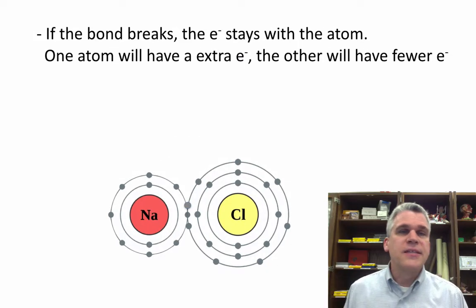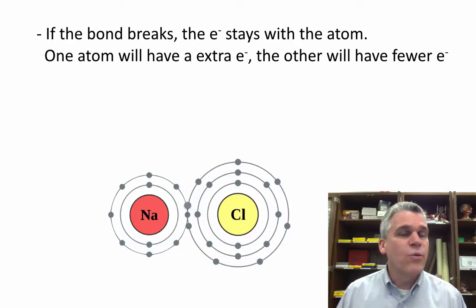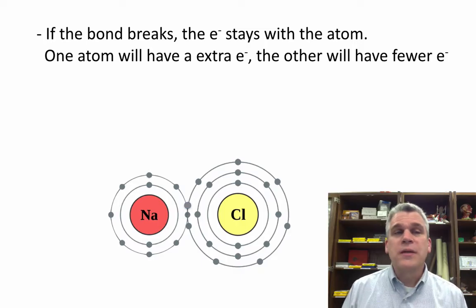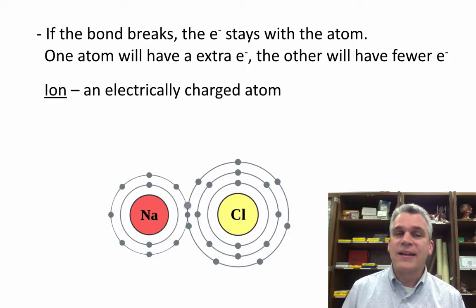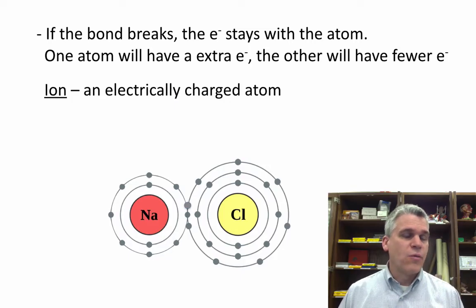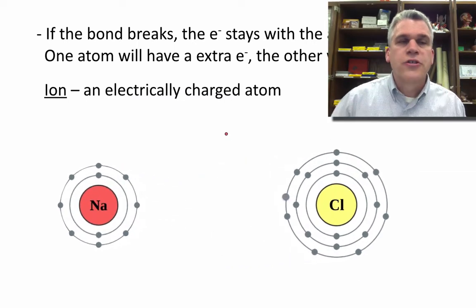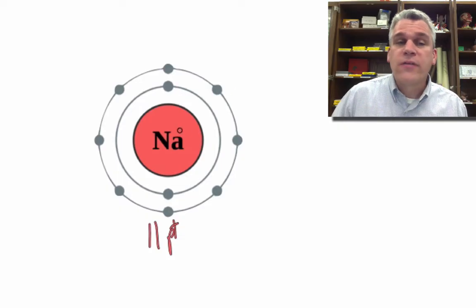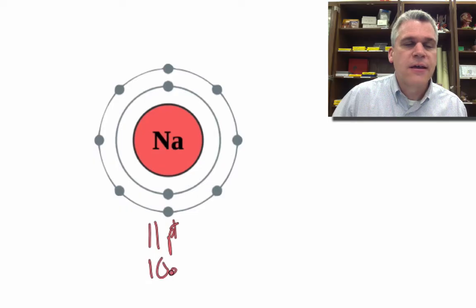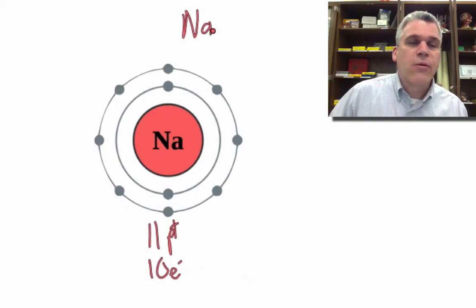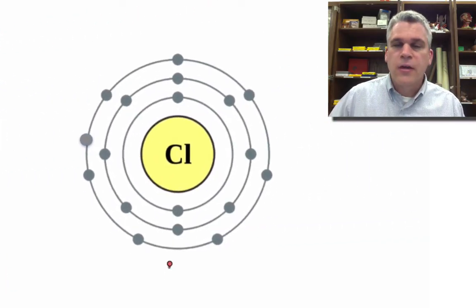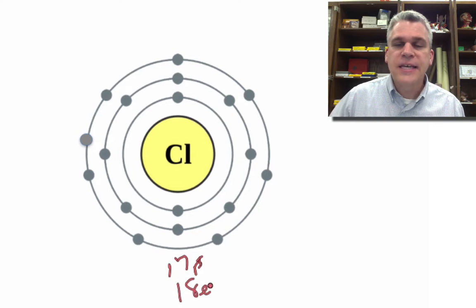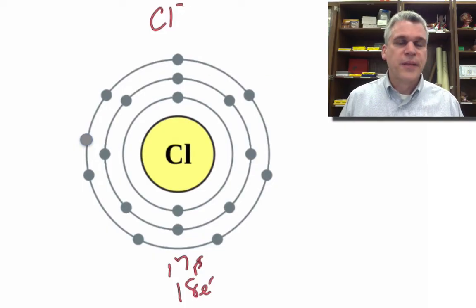Now, one of the things about ionic bonds is that if we break the bond, the electron is going to stay with that atom. So the donated atom is not going to be given back, which means that one atom is going to end up with an extra electron, while the other is going to have fewer electrons. And then we can form what is known as an ion. An ion is any electrically charged atom, whether it's positive or negatively charged. So let's take a look at this. Sodium typically has 11 protons. But it gave away one of its electrons, so it only has 10 electrons, which means that sodium is now positively charged. It's an ion. Chlorine, on the other hand, normally has 17 protons, now has 18 electrons. So chlorine is now negatively charged. It also is an ion.